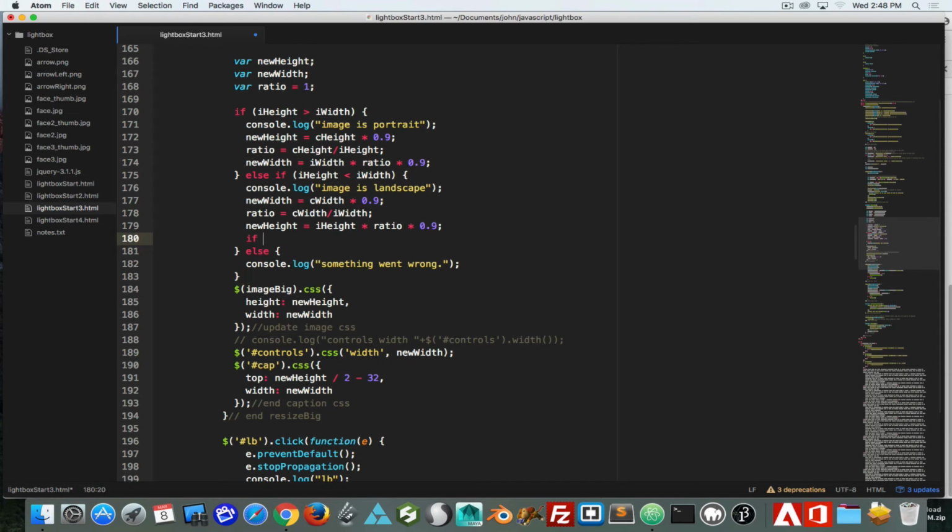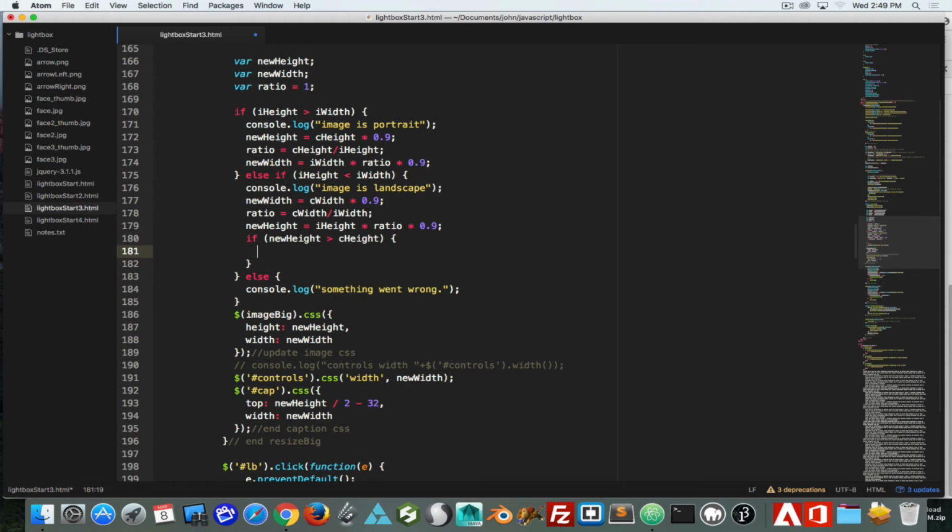we're going to ask the question if our new height is greater than my container height, meaning it's going to then be too big. So we've scaled it to a landscape image, but if the height is still going to be too big, then we are going to need to do a little bit of surgery here.